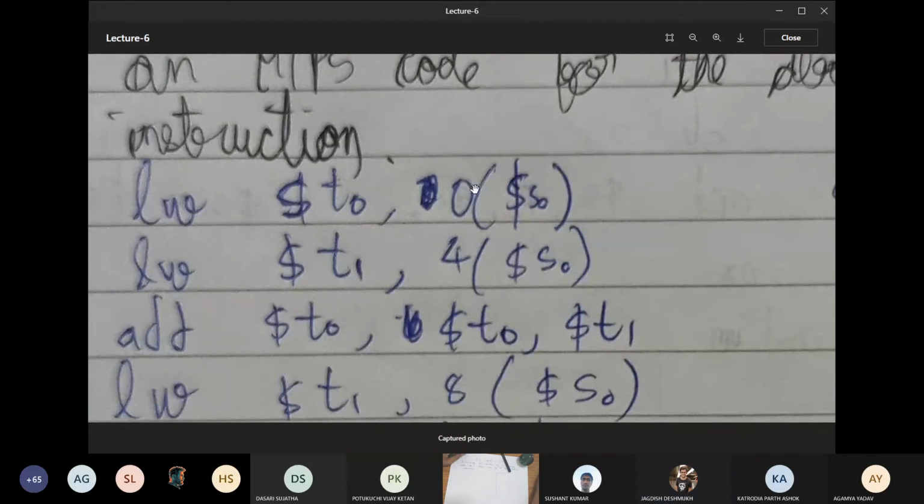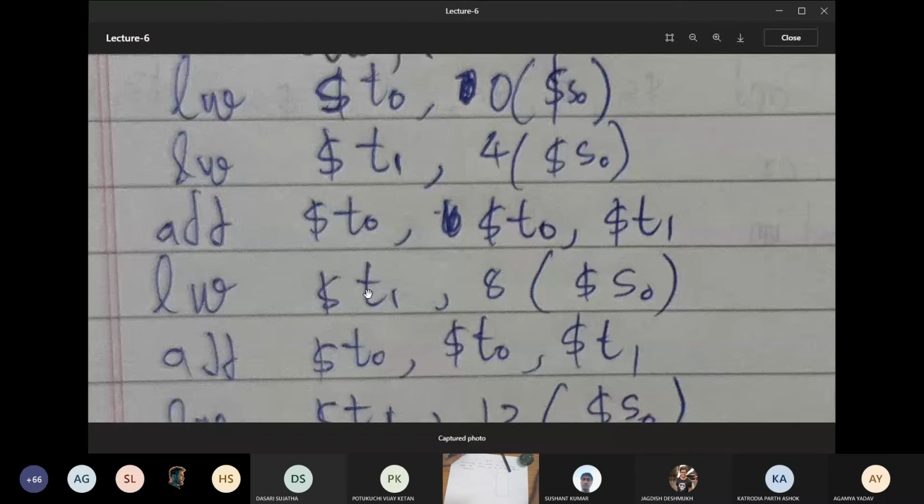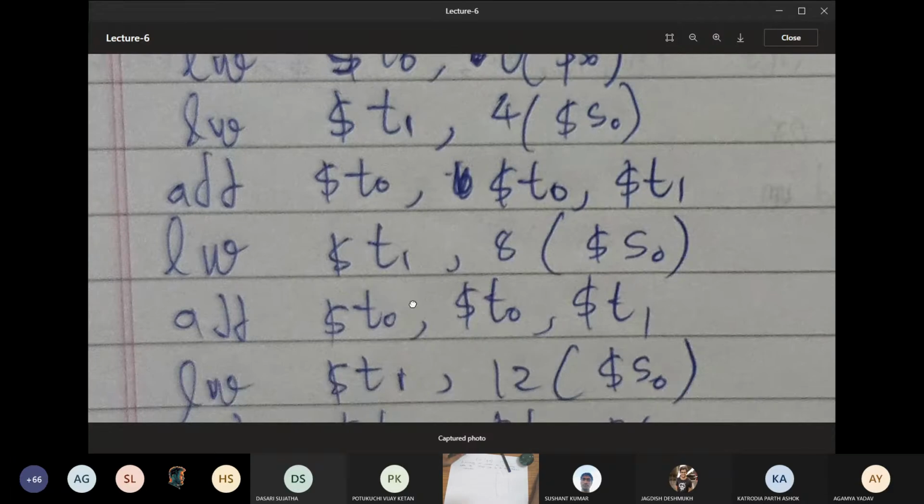I mean to say that you're bringing the first argument, putting it into T0, bringing the second argument, putting it into T1, adding these two, putting it into T0. Then you are bringing a third argument into T1, with which you are adding.